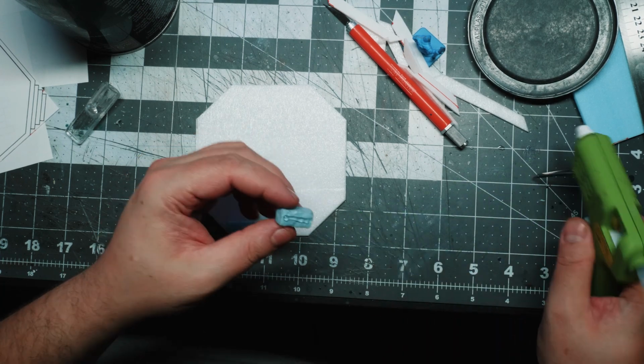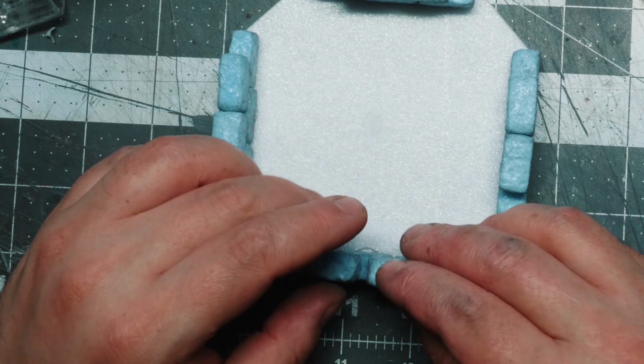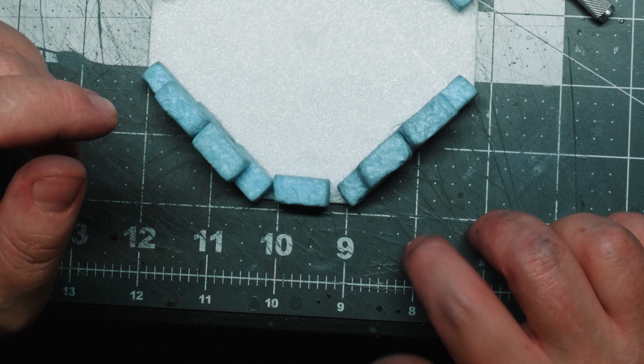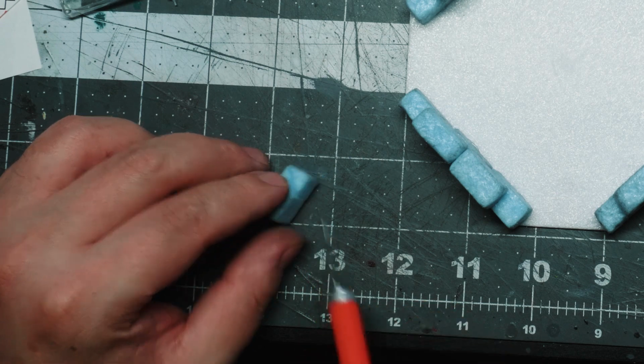Here you can see the approximately 3 bricks on each side, and then I had to figure out how to lay the bricks in these small corners of the octagon. But that was quite easy by just cutting them into shape and then hot gluing them into place.